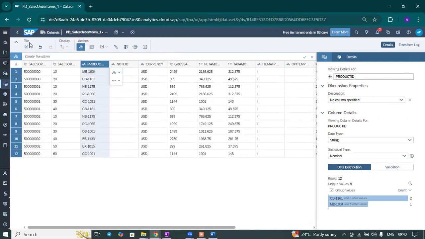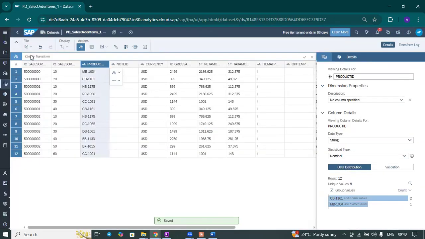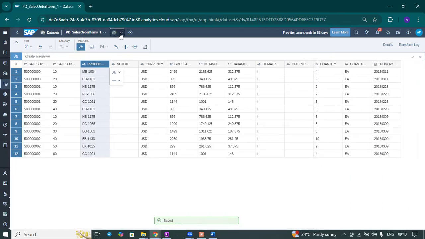So let's save this public dataset. Now I have saved my public dataset. I can create a story on this public dataset, and I can create multiple stories using it.